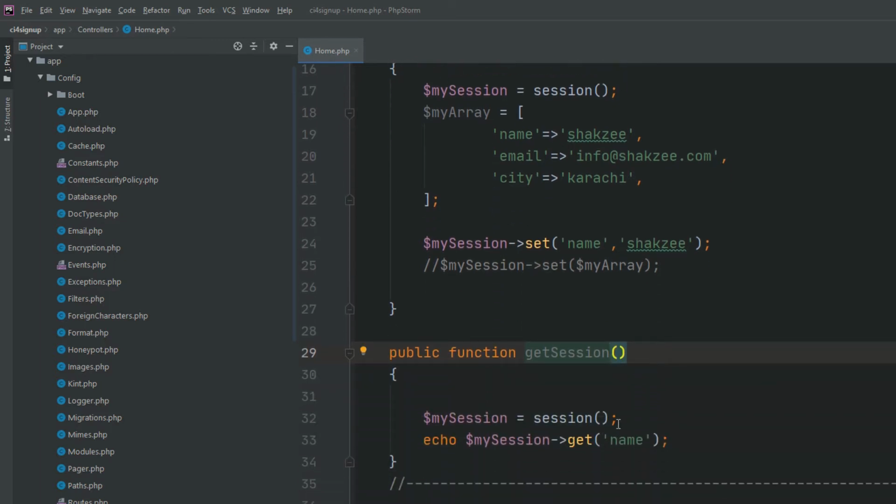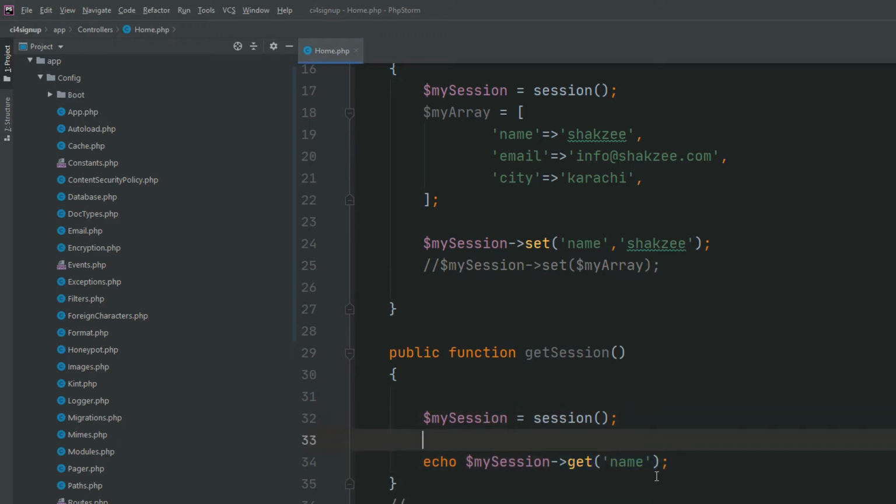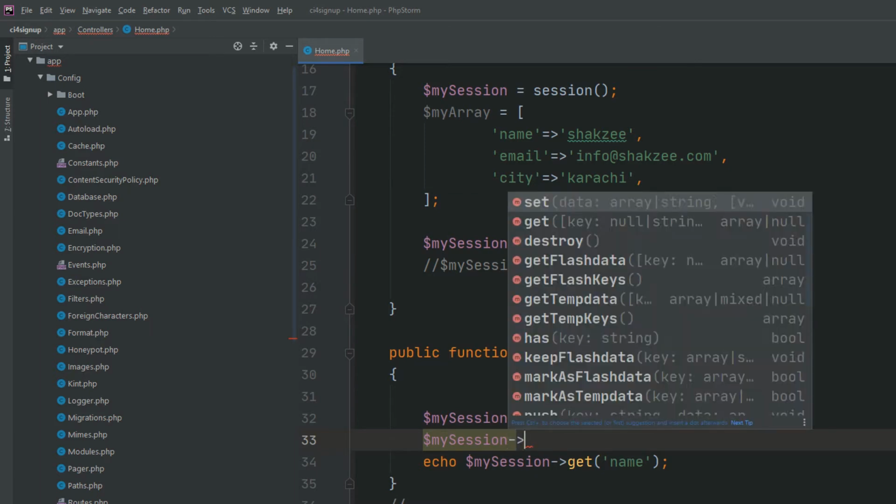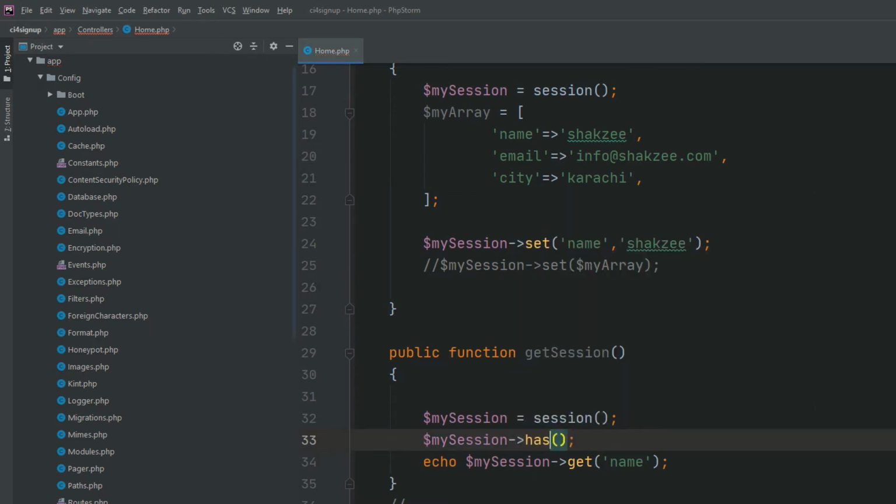Now how can you check whether you have the values in the session or not? So CodeIgniter provides you the method has, and now it will give you true or false.